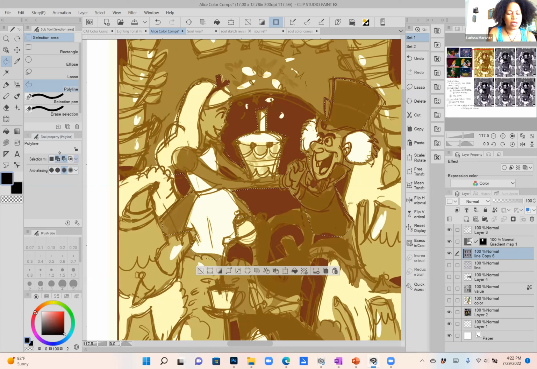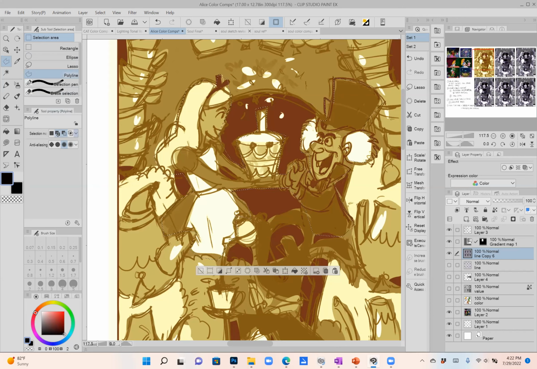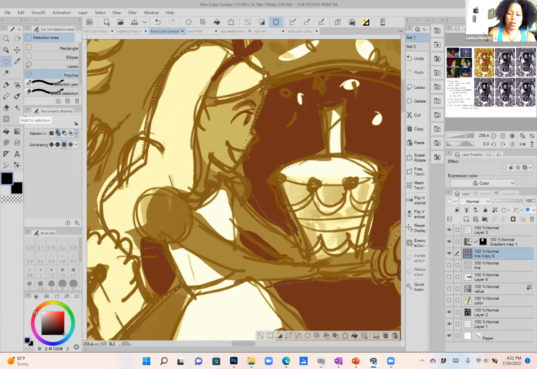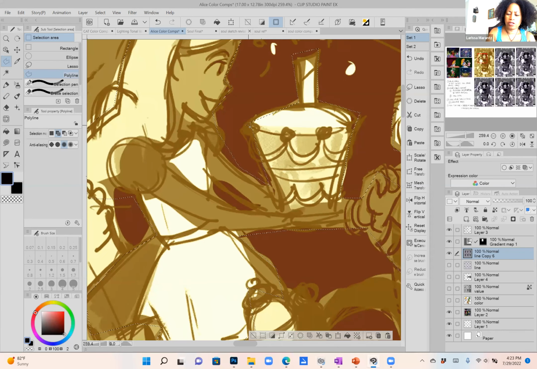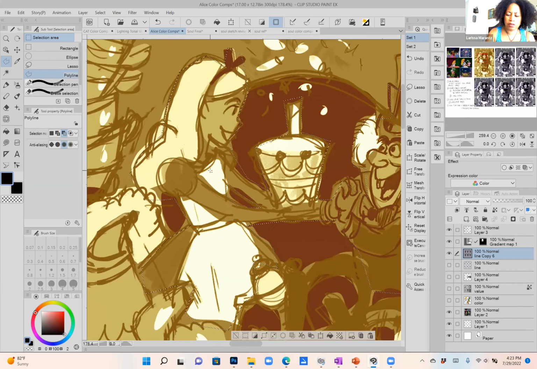I'm going to show you how you can do that in the selection tool for polyline. Under subtool, you can add to your selection or subtract from your selection. So I cut off her nose a little bit. So clicking on add selection, I'm going to zoom in a little bit and you can see that all I have to do is make another selection and close it and it'll add to that selection here. Now I don't want this little gap here because she's got her arm silhouetted there. So I'm going to switch to the remove from selection tool and that will subtract from my selection there. And all I have to do is close it up and now all of that is deselected.